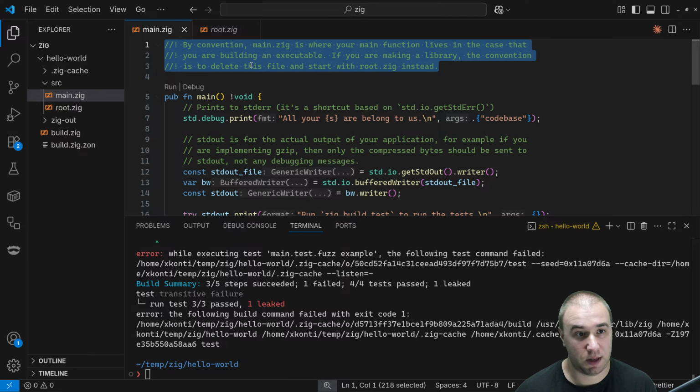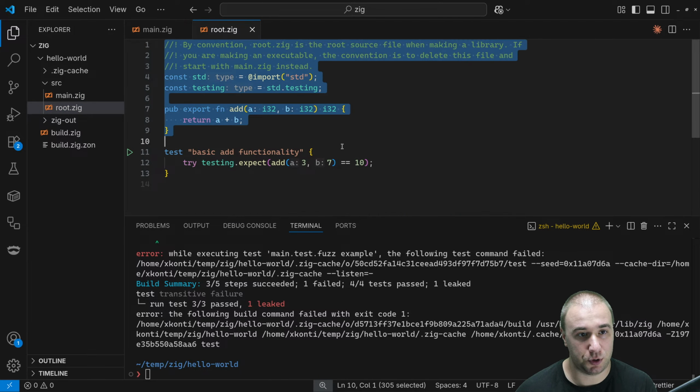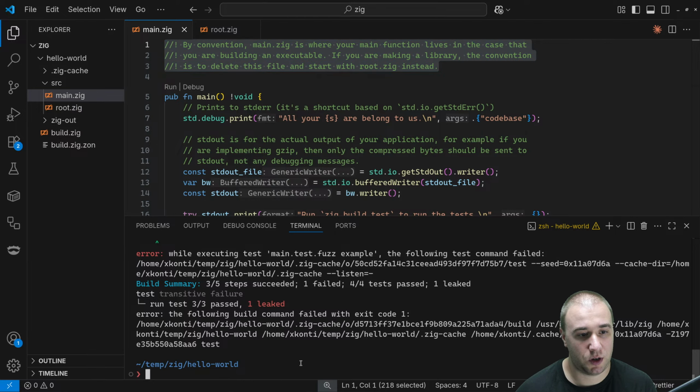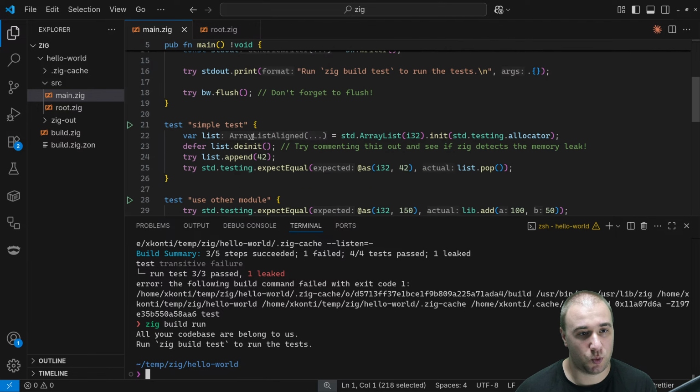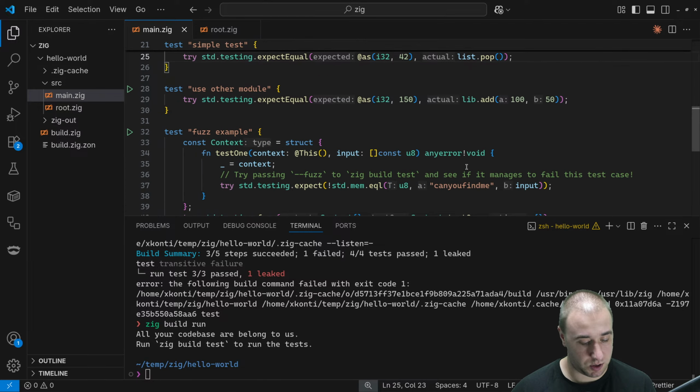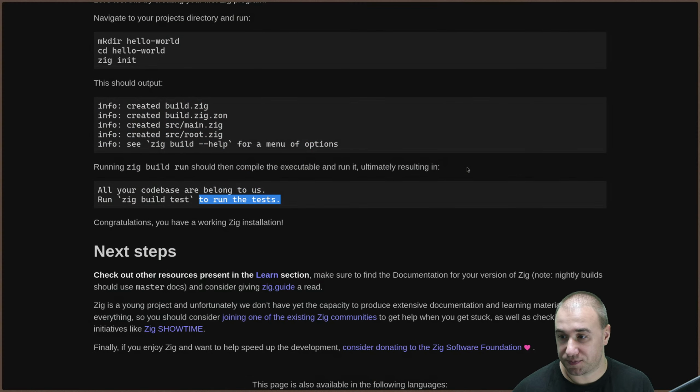If you're making a library, you run the root. And what we did so far is zig build run, which runs our code. And then we did zig build test. We also broke 1 test by doing this, and that's pretty much it. So let's get back here.